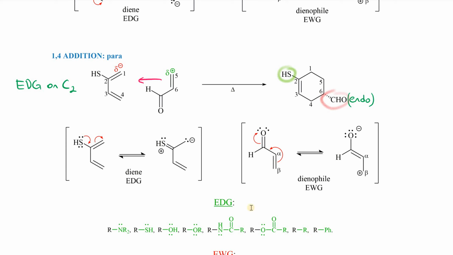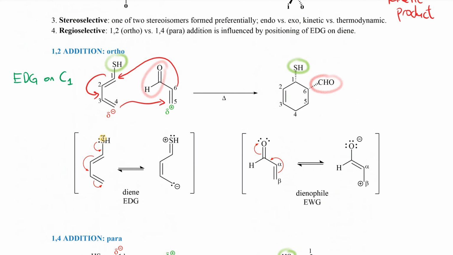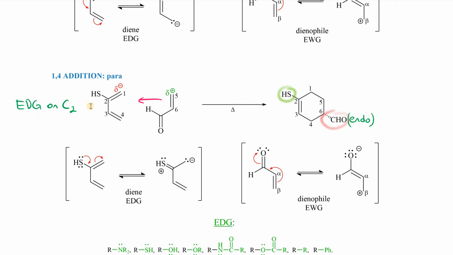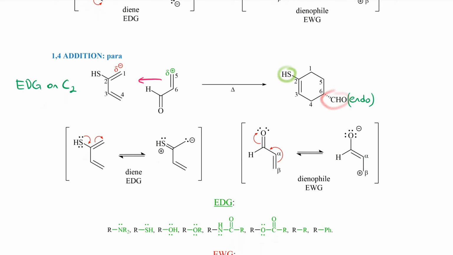We need to realize, though, that if I put an ethyl group here, the same outcome would occur. We would get ortho addition. If I replaced the sulfhydryl here on carbon 1 with a propyl group, the same outcome would occur in a very distinct kind of ratio, maybe 90% to 10% of the 1,2 versus a 1,4. So even though I'm using sulfhydryl here, any one of these electron donators will, to a greater or lesser extent, influence the regiochemistry.